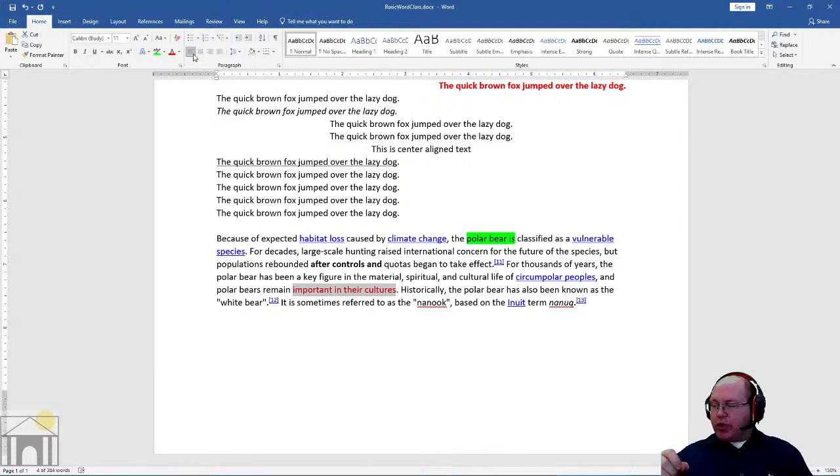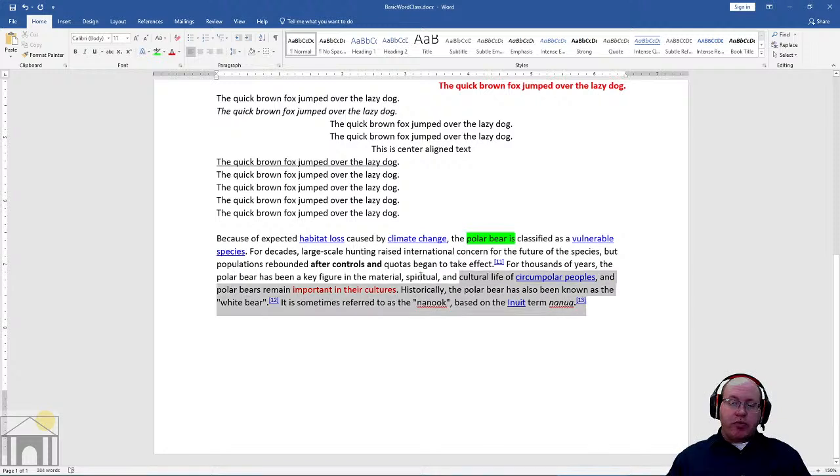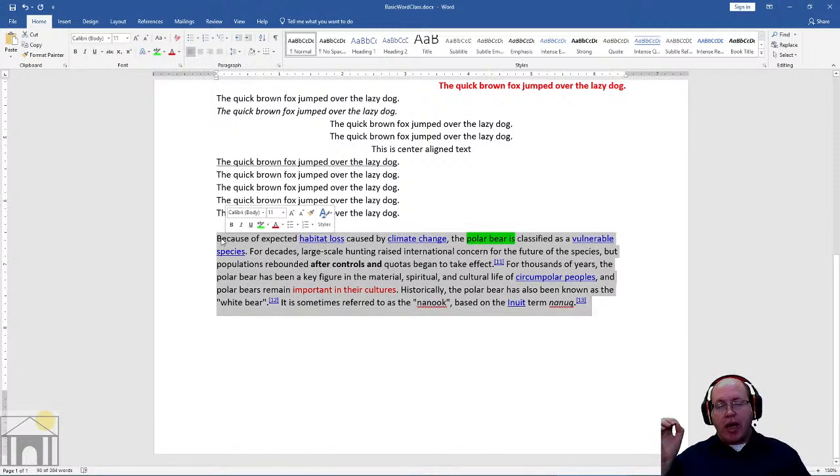The final thing that I want to show you, because we pasted, we have this whole paragraph in here now, is line spacing. A lot of people working in Microsoft Word have to double space their text, like if you're doing a paper for a class or a report. Everything we've been working with so far has been single spaced, but we can also double space things. So I'm going to highlight my text, just like everything you want to do in Word, highlight your text first to select what you're specifically going to be affecting.